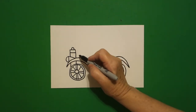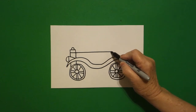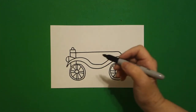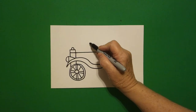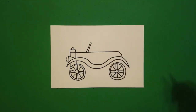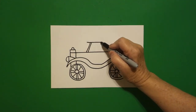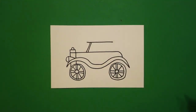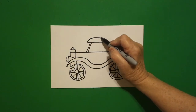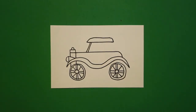Now, starting right here at this line, we draw a straight line all the way across, and then a curve line down, connect. Come back over here. Right about this point, we're just going to draw 1, 2 straight diagonal lines. Come right above it, and let's draw a straight line over and leave it floating. Come back to the left, slightly curve line up, straight line over, curve line down, connect.